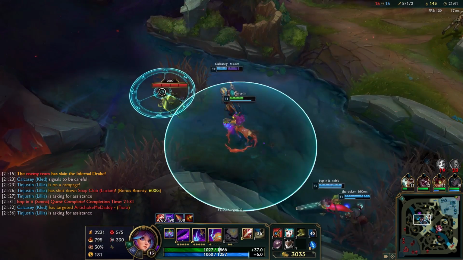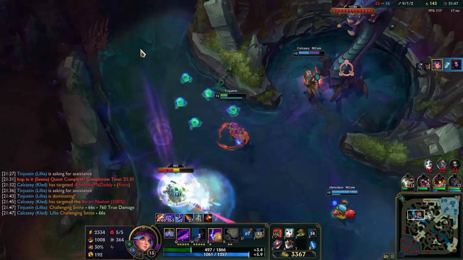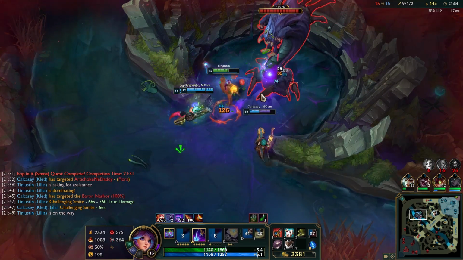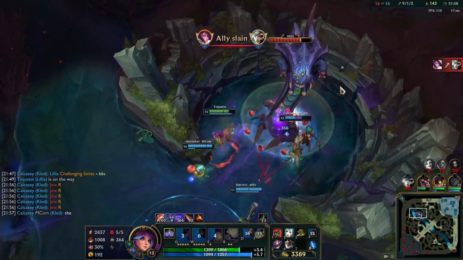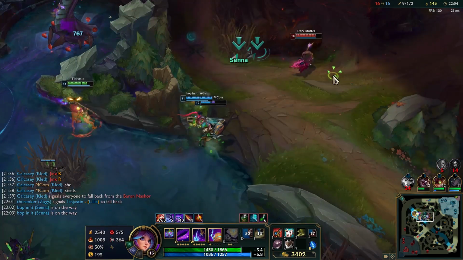The Baron is up. Do we take this Baron? No. Or do we? No, we did take the Baron. This is a good Baron call because there's 3 dead and the Elise just entered. The problem is that we have no smite, so that is the issue. And I don't think it'll stop them from... Actually, look, this is so crazy.